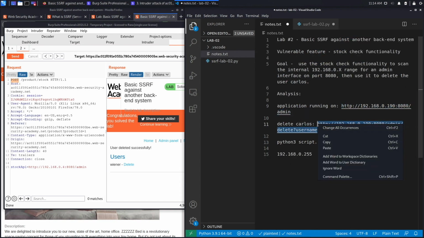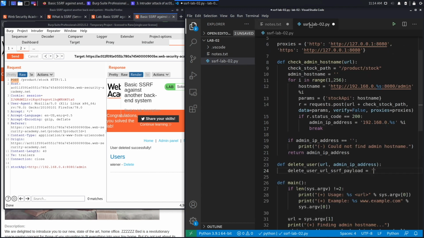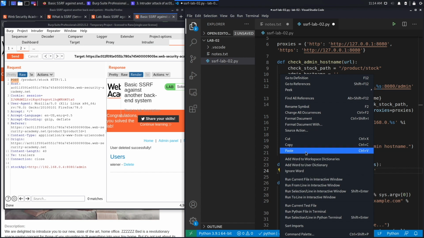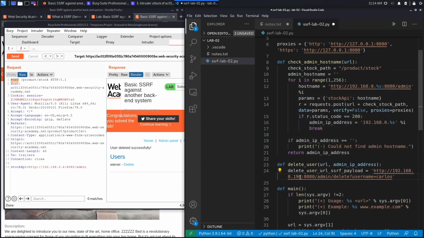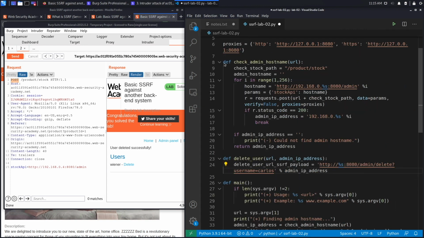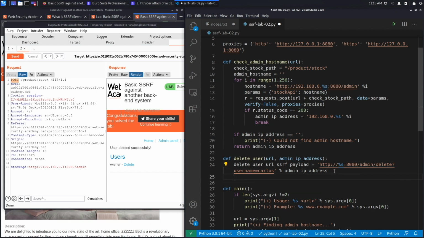Let's copy that, put it in here, and change this to the IP address that we found in the previous function. So we'll say %s, and then we'll say % admin IP address. And let's close this so that this becomes a little bit easier to write in. Here we go. All right, perfect.